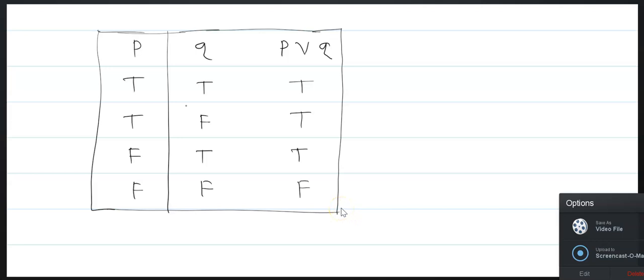Therefore, to remember the disjunction table, you remember this dialog. If one of them is true, then it is true, otherwise false. Where is otherwise? Here is F and F, F or F, therefore it is false. Everywhere else it is T, T, T. What about the conjunction? If both of them are true, then it is true. And what about the disjunction? If minimum one of them is true, then it is true, otherwise false.